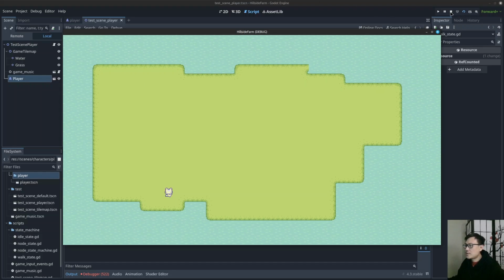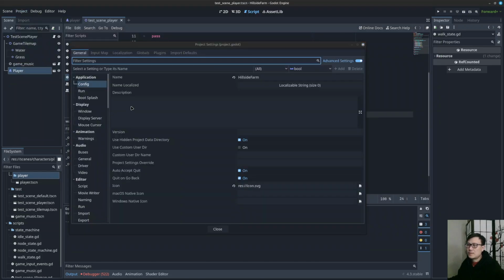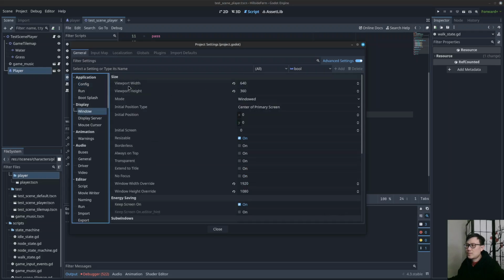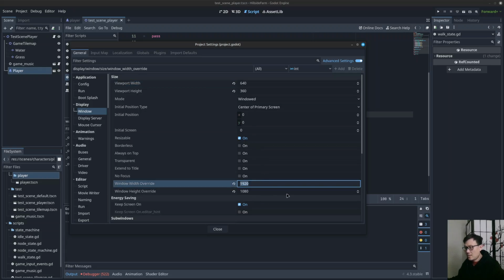And if the screen window is too small, you can always adjust it according to your window. If you go to Windows, we created a viewport 640 by height 360, and I think I multiplied by 3.